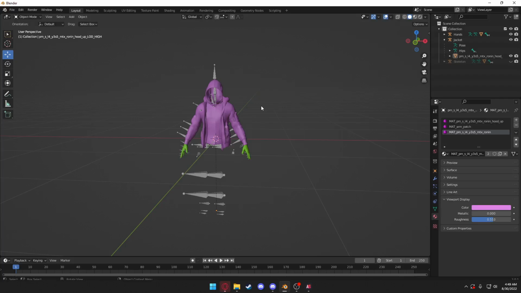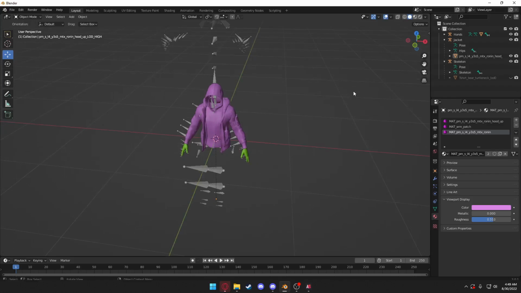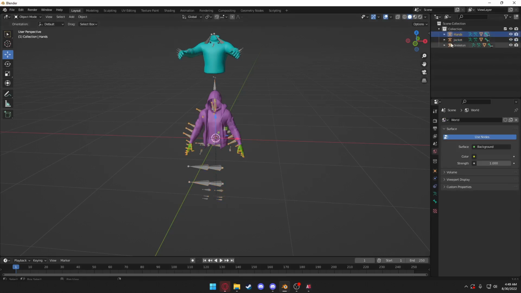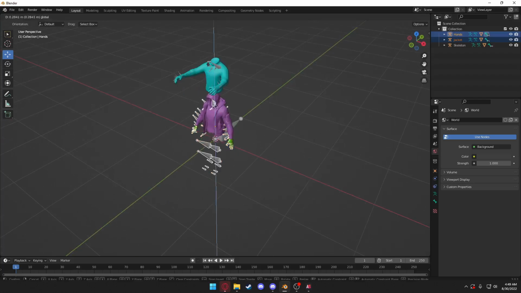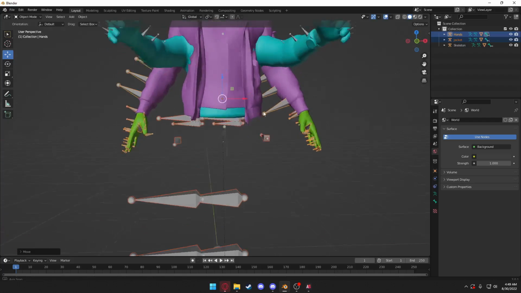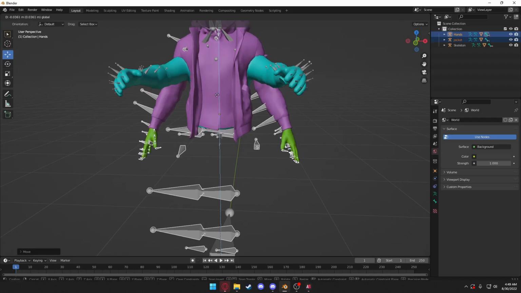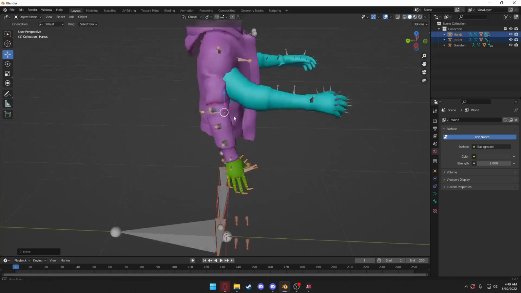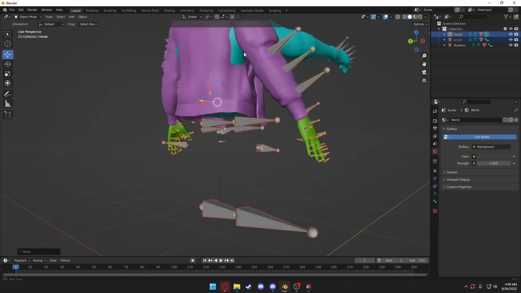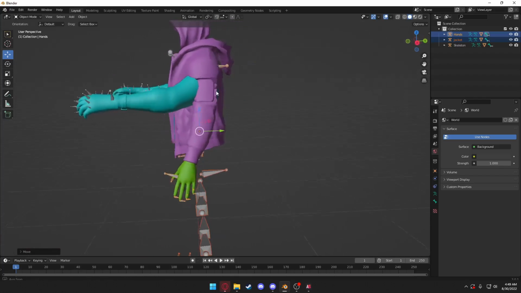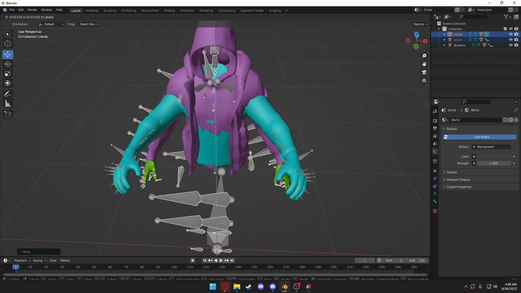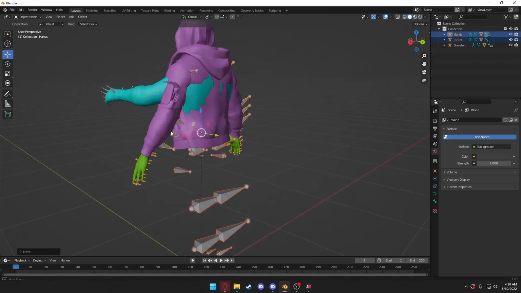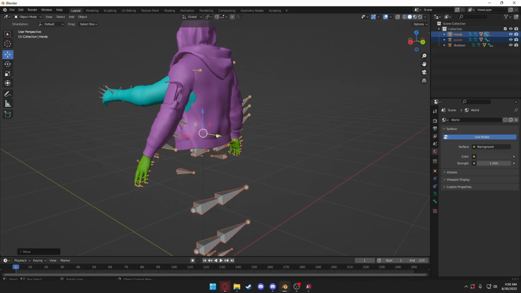Alright, I'm back. So now we can turn our character back on if you turned it off. And you can see all we have to do is grab our model and drag him up so he will fit on the character a little bit. And now from here, all we have to do is fit him into the general location of him, because we can fix all these clipping errors soon. And it probably won't take longer than, I'd say, about 15 minutes, maybe. So I'll come back when I have that done.